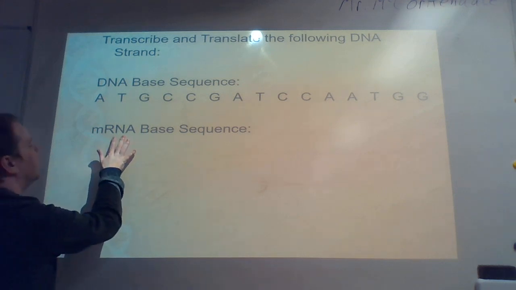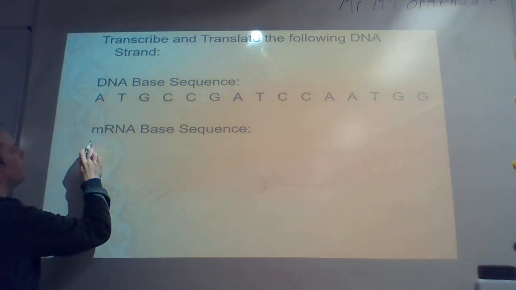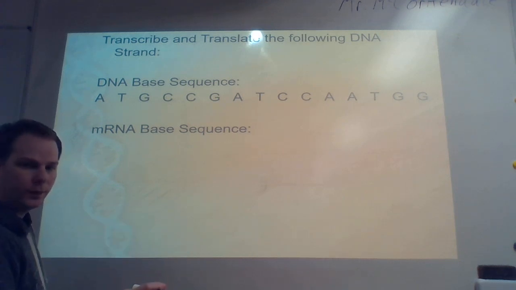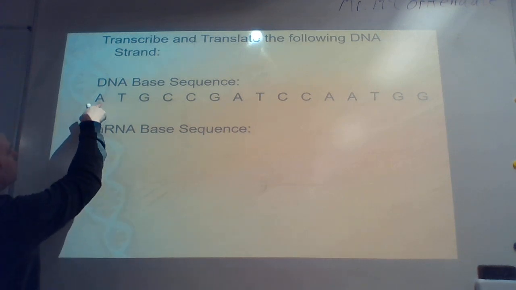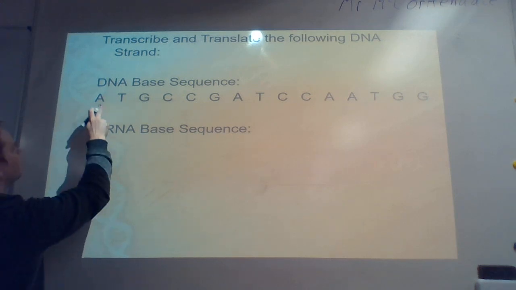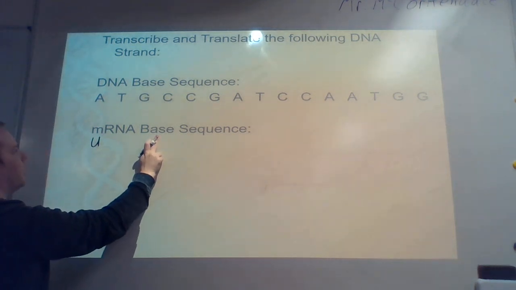the mRNA copy of that, anywhere we would normally write a T, we're going to put a U. So remember, A with T, or G with C. So A would normally be with T, so this is going to be a U. U is copied from the A when the messenger RNA is being copied.